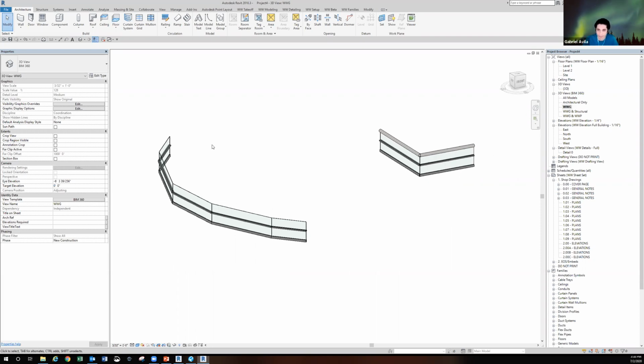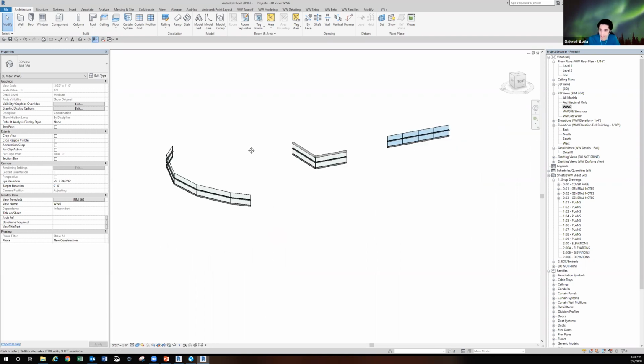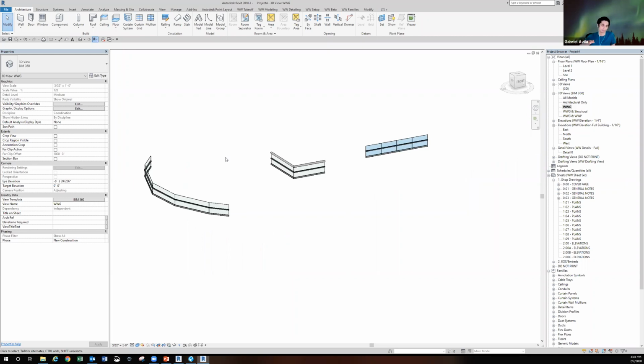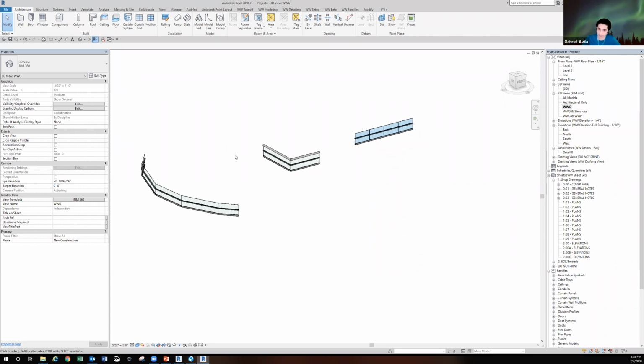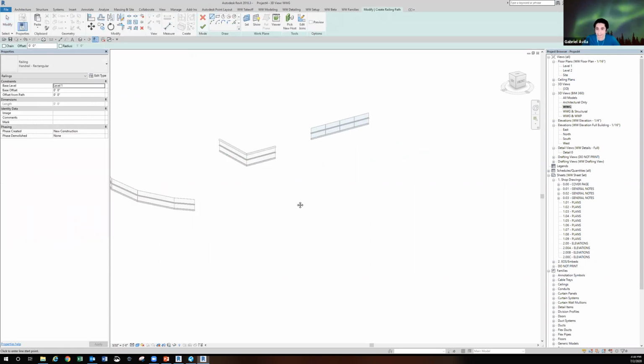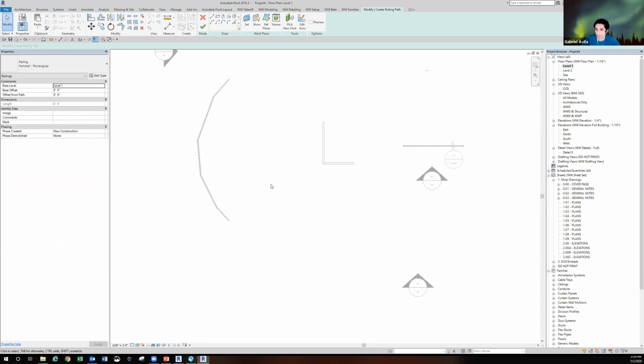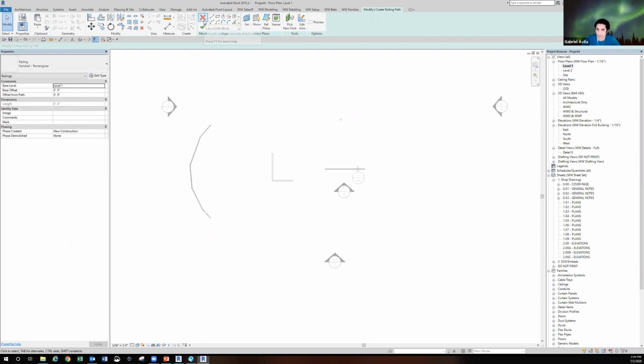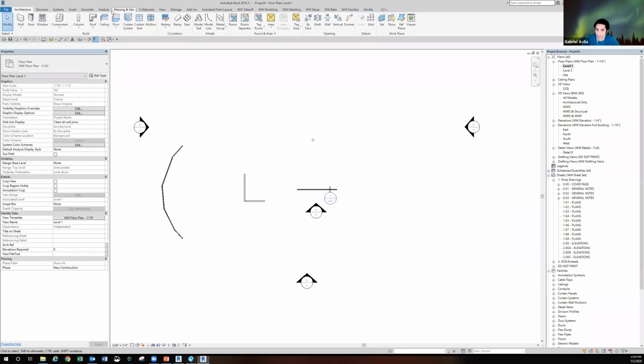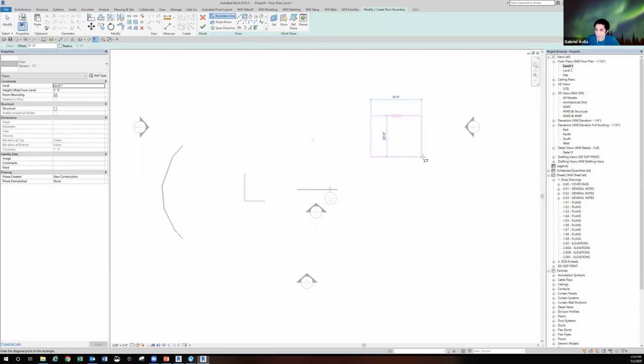The other thing I wanted to talk about, I'm not going to really go into because it's a little bit more complicated, is where you have, say for example, a guardrail or handrail, excuse me, going on stairs, or it's not on the same level. In that case, you can use what's called the railing. There's a lot to it. That's why it's probably more for another time. But if you needed to, you could use the railing. Let me go to the floor. What's the best way to show this? Let me actually just make a floor real quick. This is just an example.